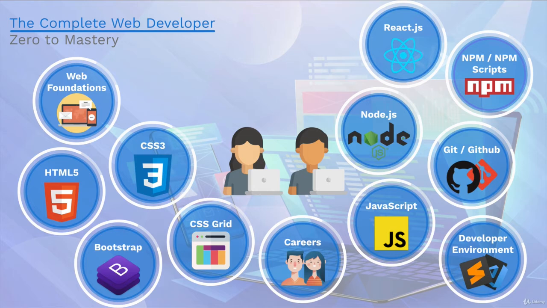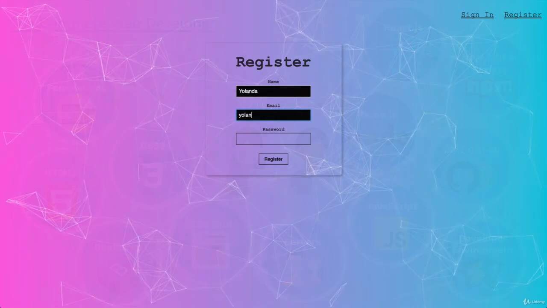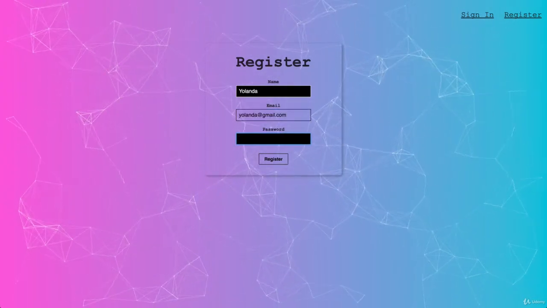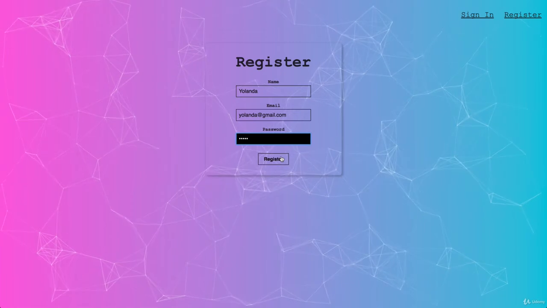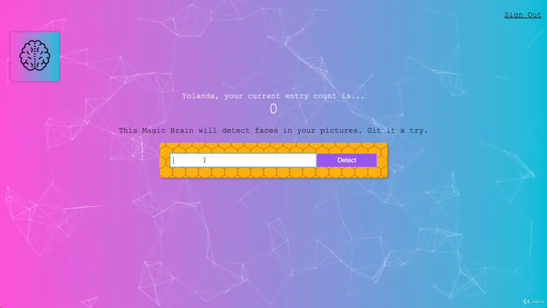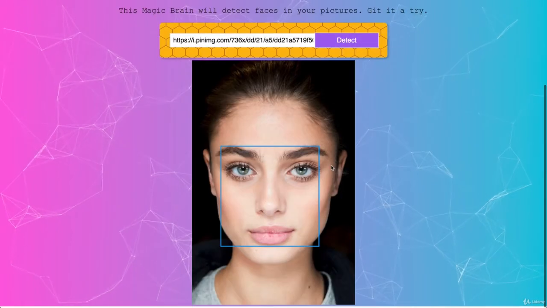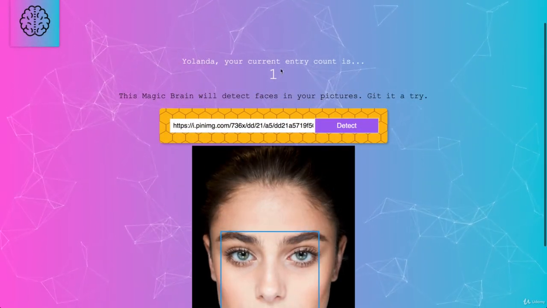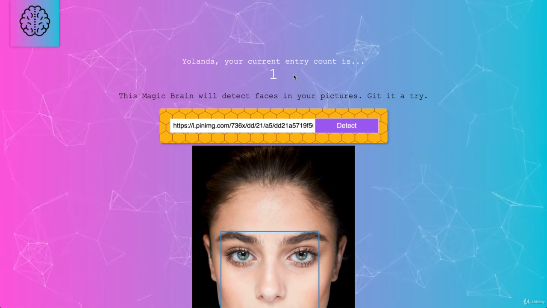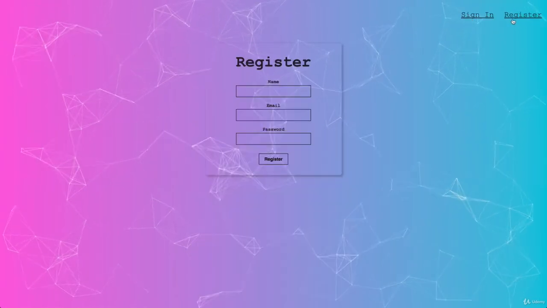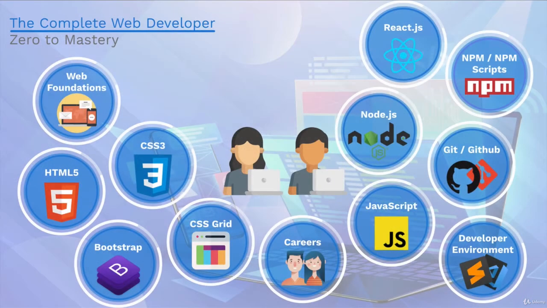We're going to start working on our final project called SmartBrain. And we're going to start off by working on the front end. That is using CSS, JavaScript, HTML, and React. We're going to build an image recognition app that's going to be really, really fun. You submit a URL, and using a machine learning API, we're going to detect to see if in that photo there's a face, and then detect where that face is with a square box. We're going to create a sign-in form or registration form, and it's going to be really, really impressive. Something that you're going to be able to use in your portfolio and impress future employers or clients.